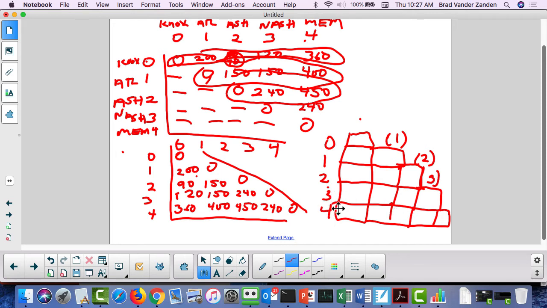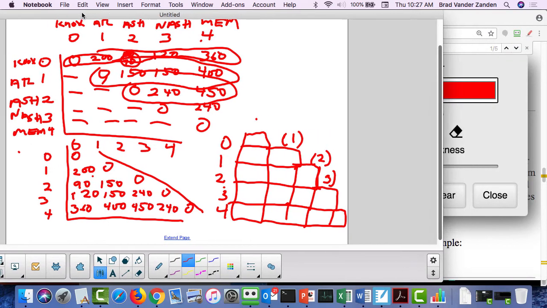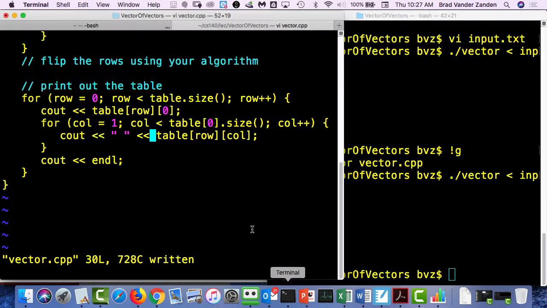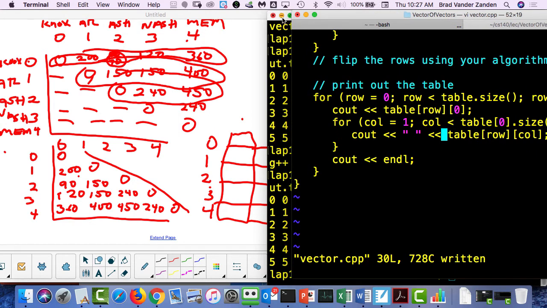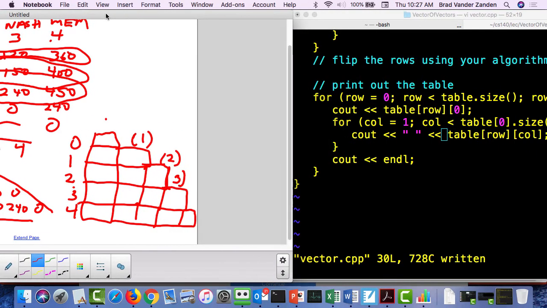So if I was writing the code for this, it would be slightly different. I'll try to move this over here so you can see it.